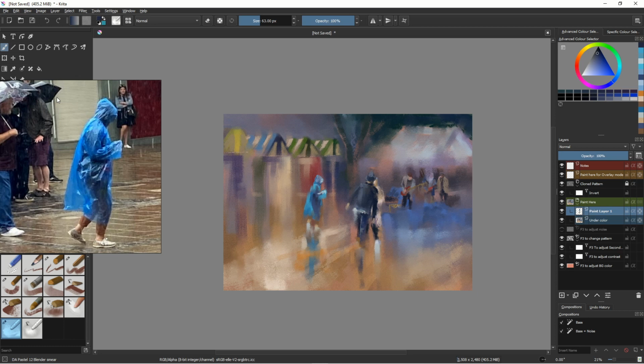I'm liking that. Let's merge that layer down. So it's Control E. So you select the layer you want to merge with the one below it. Control E. Boom, done. Create a new layer. I can start adding more people. So I'll speed it up again.